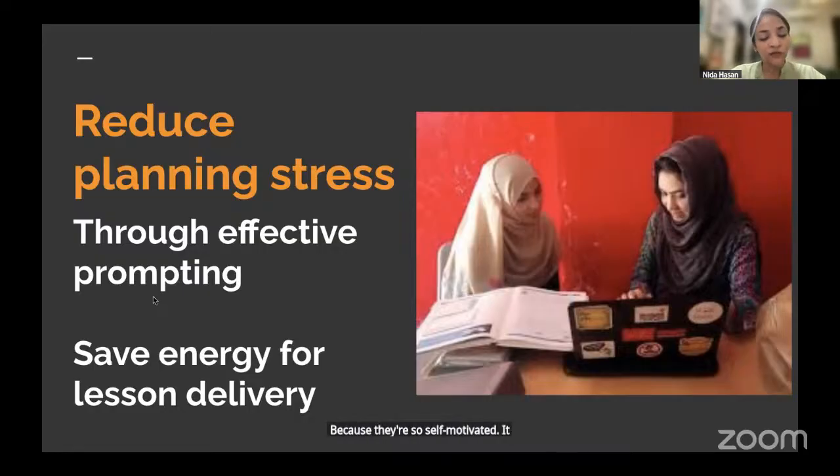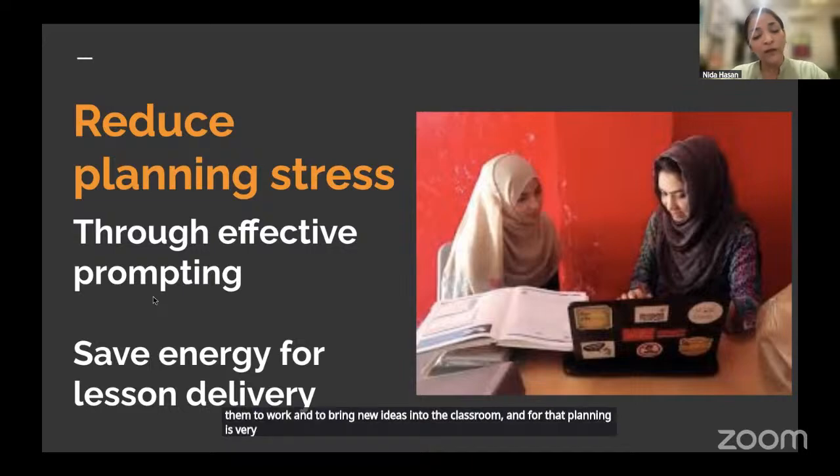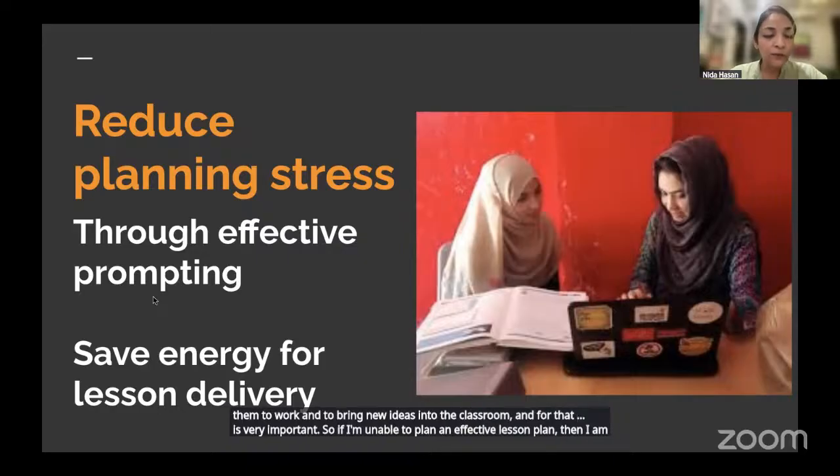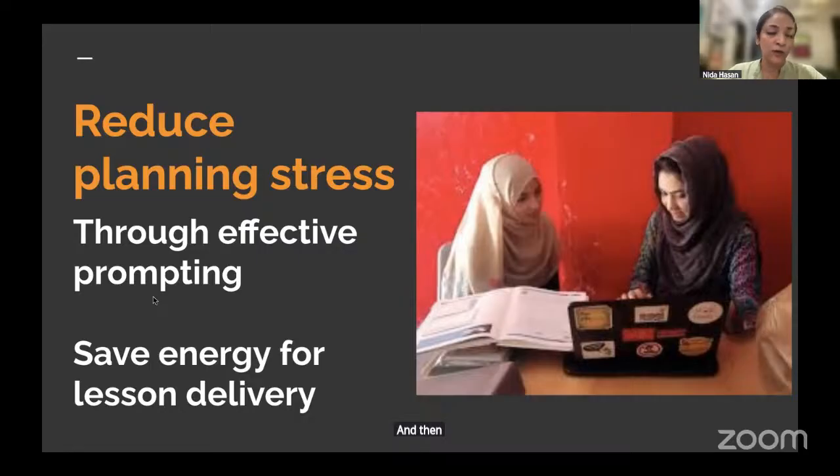It is the other children that I need them to work and to bring new ideas into the classroom. And for that, planning is very important. So if I'm unable to plan an effective lesson plan, then I am unable to deliver it in the classroom with all energy and try new things. And then honestly, I do not give 100% justice.